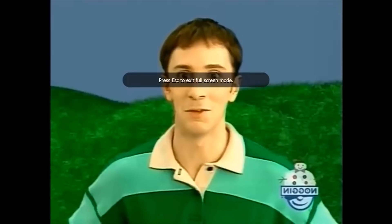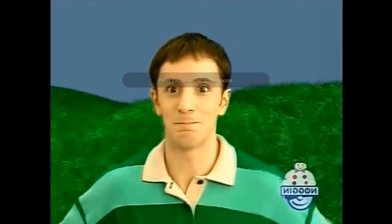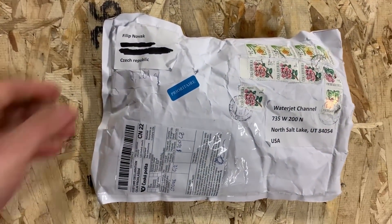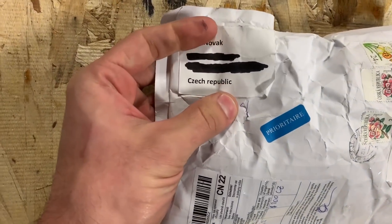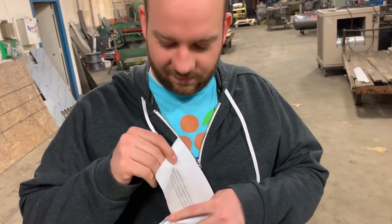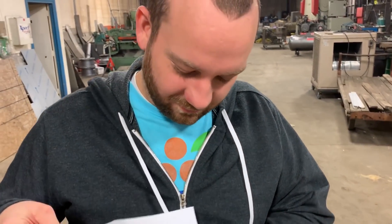Do you know what time it is? About 4 o'clock. It has been half a century since we have done a mail time, and this time we are being visited by the good old Sages Republic — I think that's pronounced correctly. Gotta read the note first, cause that's polite.